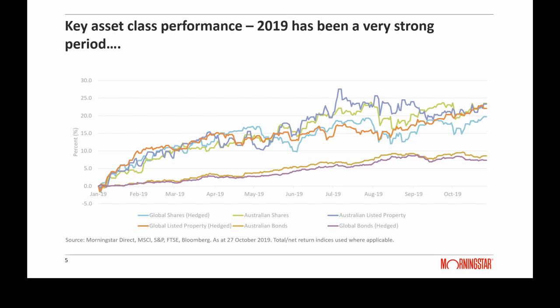Now, why bonds have done so well is that bonds move in the opposite direction of interest rates, all things being equal. And so when you see significant interest rate cuts, bonds actually do very well in that environment, which is here. This is well above what we would consider a reasonable return from bond markets. And again, it's the defensive part of our portfolio, so we're not really looking for strong returns from that part of the portfolio. We want it to help us balance some of the risk that we otherwise might encounter in share markets.